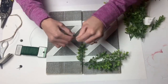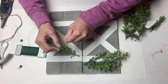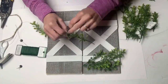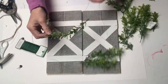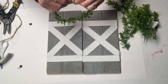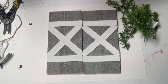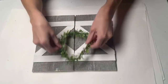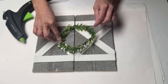So you want to make sure you have a long enough strand. And I just repeated this until I had enough boxwood to make a small circle. So that way, I now have a mini wreath. And I attached that using some hot glue.